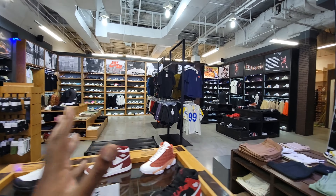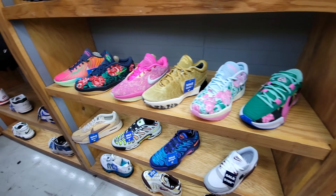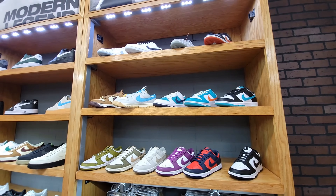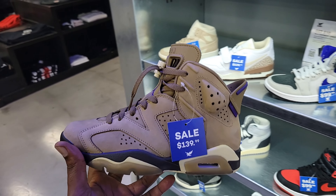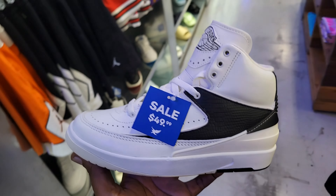Great selection at this Chic in the Northridge Mall. Very good selection of retros — Oreo 6s, 12s, the 1s and the 13s. Chic Shoes always has a great selection. More basketball shoes right there too. These are pretty clean — Chic Northridge hands down has the best LeBron selection. Let me know what you guys think — 21s galore, all of the fire colorways. Dunk selection is pretty solid too. $49 for the Jordan 2 Python in women's sizing — $49 for a retro is crazy. $99 for those is what we're used to seeing. $139 — we've seen those at Foot Locker for $169, so they have them cheaper here. $179 to $189 on those Threes right there, but $50 for a Jordan 2 is just crazy.